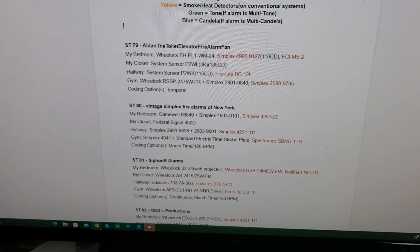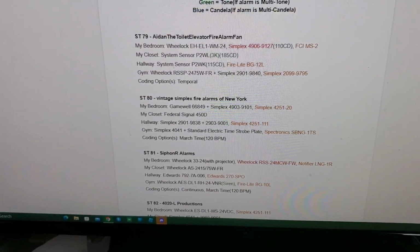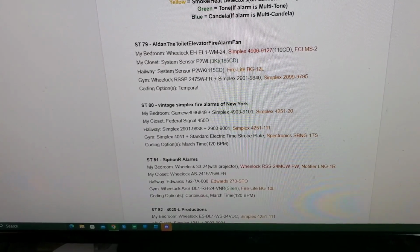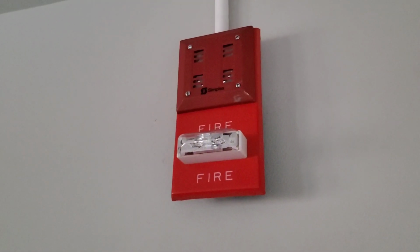And the gym, we got a little something interesting. We got the Wheelock RSSP 2475WFR. And on top of it is the Simplex 2901-9840. And the pull station is a 2999-9795. So, boom, and then boom, something different.